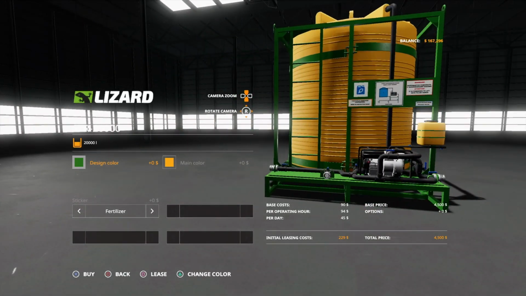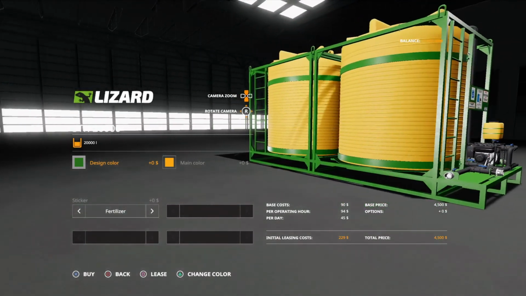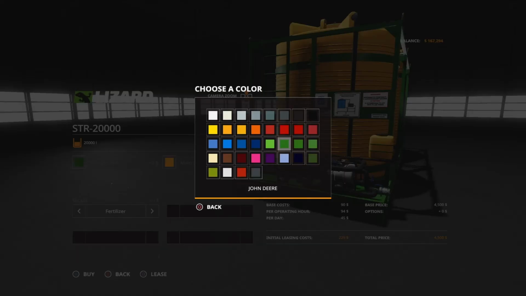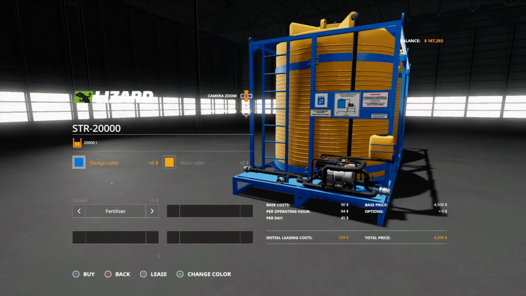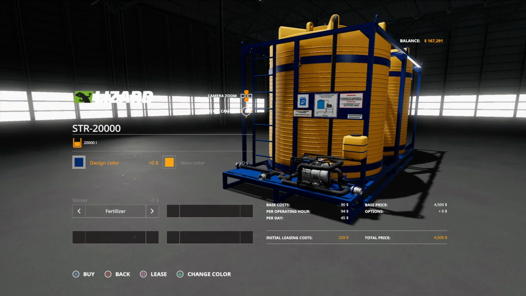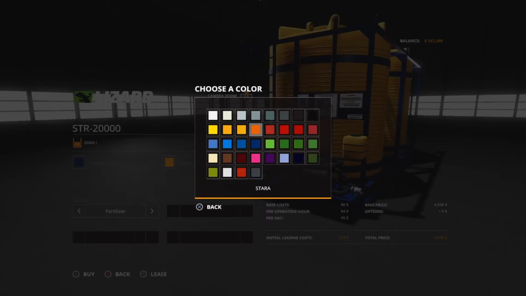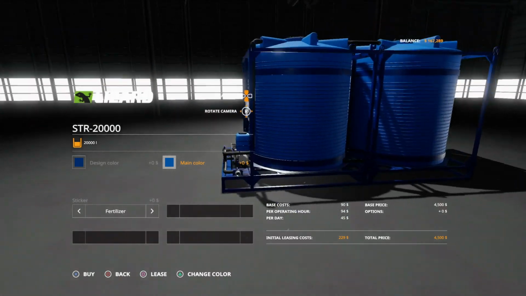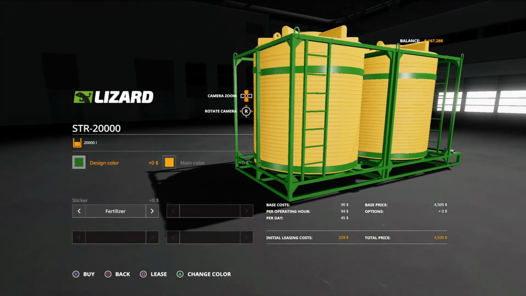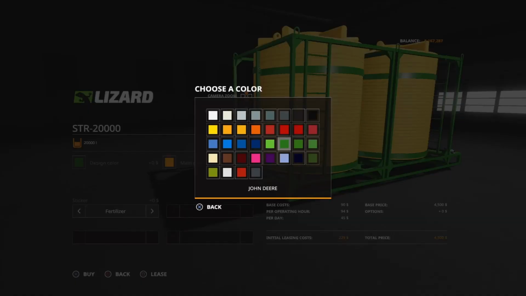So plate is on that side, so maybe this will be fertilizer. Should we put it? Maybe blue, like so. Oh, what was it? It was green there. Yeah, okay.